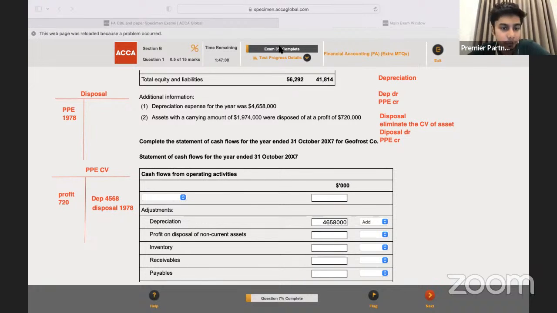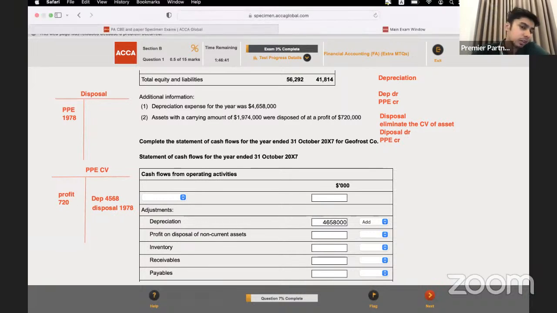All good? Right. So far, guys, I just did 2 adjustments, and this is what I did. Depreciation, I took it to adjustments. Under adjustments, expenses are always reversed, so expenses we add. Then depreciation double entry: depreciation debit, PPE account credit. Then the asset with a carrying amount was disposed, so disposal debit, PPE credit. And finally, guys, we dispose it at a profit. So profit should come to the debit side of the disposal.